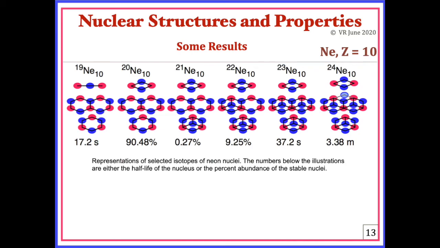This slide shows some of the isotopes of neon, Z equals 10. The isotopes from 19 to 23 all obey the rules of binding. The most abundant isotope, 20Ne, has 3 internal neutron lattice positions vacant. The low abundance of the 21Ne isotope is yet another example of how odd numbers of nucleons are not good for nuclear binding. The 22Ne isotope has much greater abundance than it. The 23Ne short half-life again indicates that odd numbers of nucleons are not good for binding.